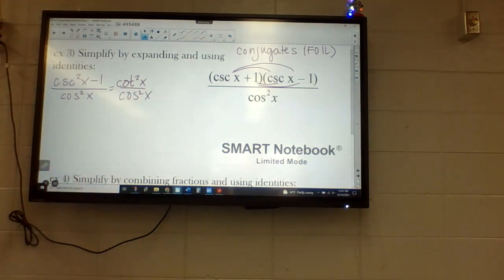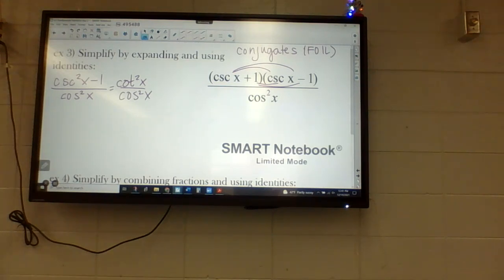Okay, that makes sense? No, I don't get that. Did you look at number 8 on your sheet? So cosecant squared minus 1 equals the cotangent squared. Alright, we're not done. And you can't just cancel the squares, because they both have a C and an O. You can't cancel the C and the O and say we're done.